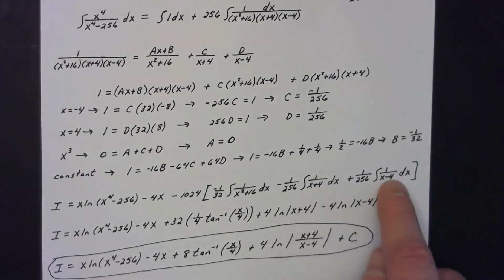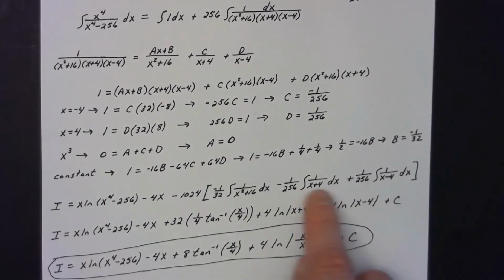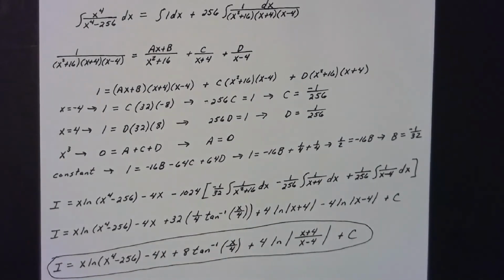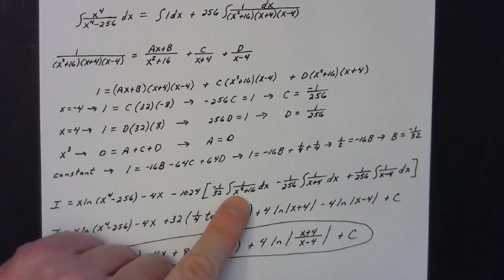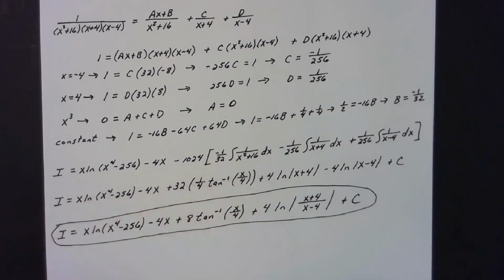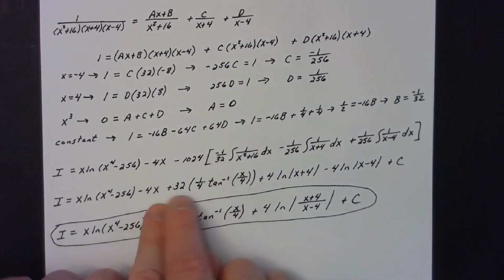These last two are super easy because anytime the derivative of the denominator is in the numerator, it's the natural log of the denominator. This first one's a little bit more complicated, but it's formula number 16 on your table of integrals: 1 over x squared plus a squared is going to equal 1 over a times inverse tangent of x over a. You could also use substitution, but that would make a long problem even longer, so I would suggest either memorizing or using the formula from the table. It's formula 16 again. So that's what I did from this step to this step.